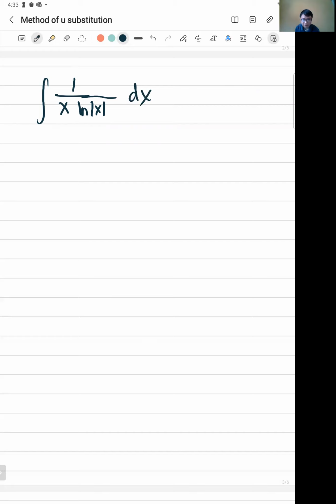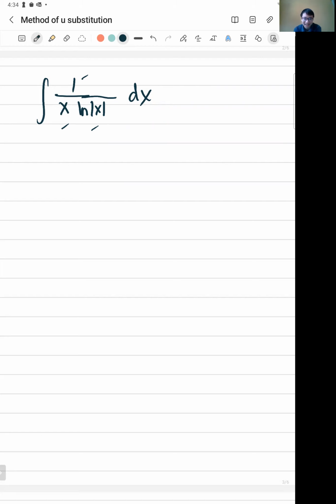Remember on the previous problem, when I talked about what to do if you cannot spot g of x: look for the function that is the most complicated one. Now we can see there are three elements in there: 1, x, and natural log of x. And think about differentiation as well. If I differentiate 1, what's that equal to? Sorry, 0. Differentiating 1 is equal to 0.